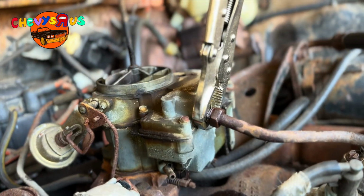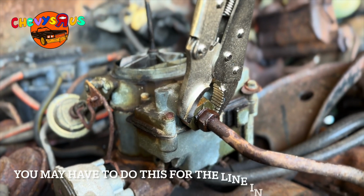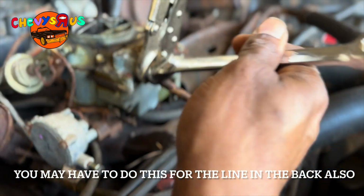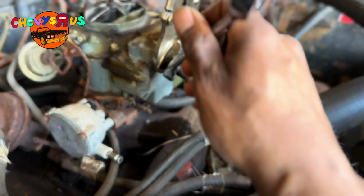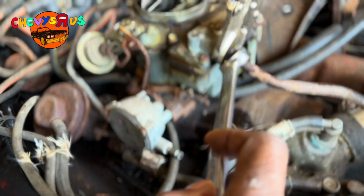I actually had to put the vice grips on that big nut right there to hold it, because it started turning. So I hold this with one hand and use this right here to turn it, to loosen it. So that's what I did, YouTube. Let me finish taking this off and be right back.